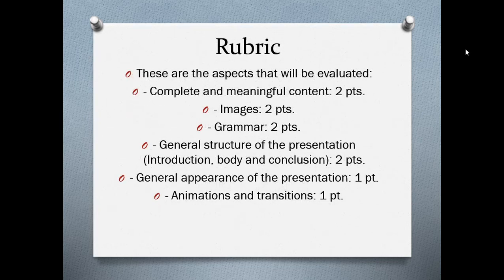Next one, this is the rubric that I will use to evaluate your presentations. Complete and meaningful content, 2 points; images, 2 points; grammar, 2 points; general structure of the presentation, introduction, body and conclusion, 2 points; general appearance of the presentation, 1 point; and animations and transitions, 1 point.